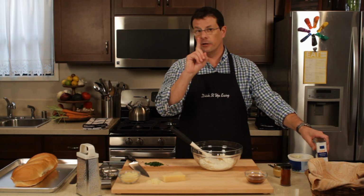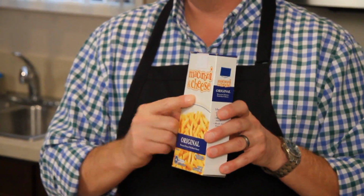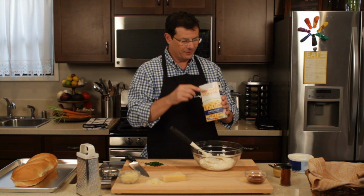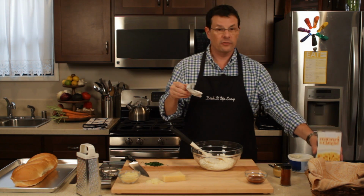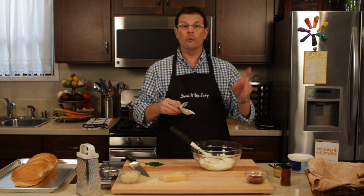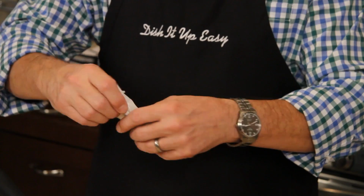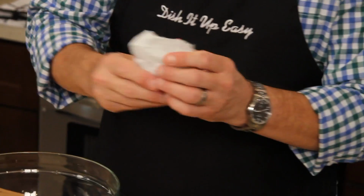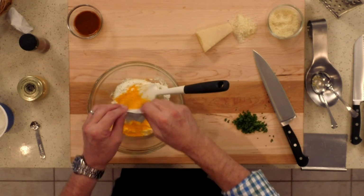Now, secret ingredient number 1. Macaroni and cheese. No, we're not making macaroni and cheese. But we are going to take the dry cheese mix out of a box of macaroni and cheese. We'll save the macaroni. You can use that on another recipe. All right. I'm going to put the whole package in.